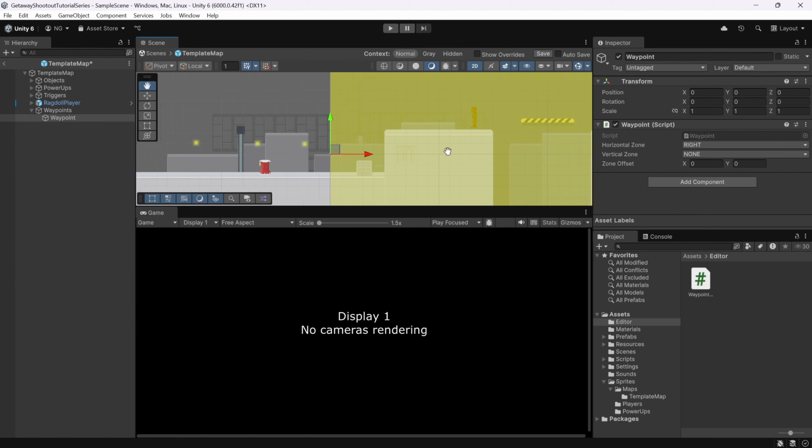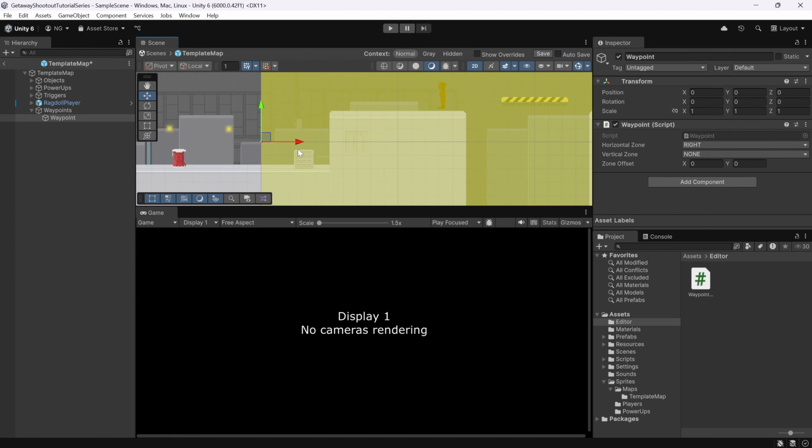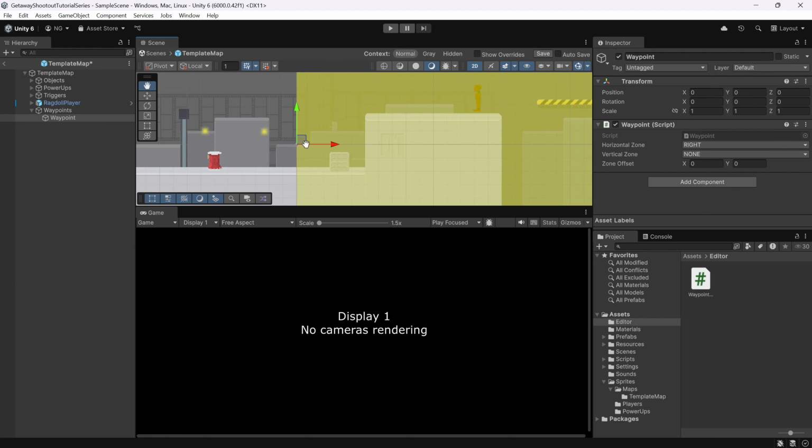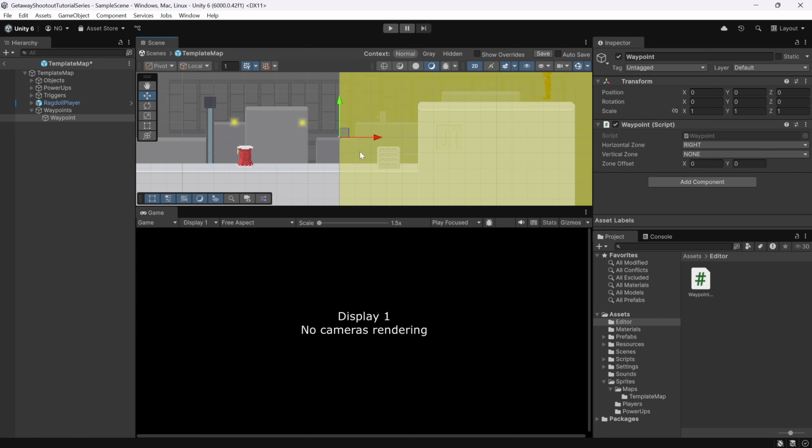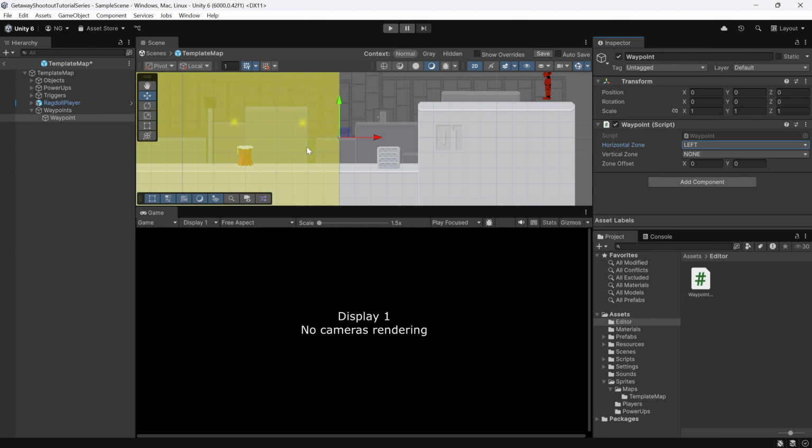So we've got a nice way now to visualize where the zone is for this waypoint. This is a better visualization that I made in the original Getaway Shootout game, so hopefully it's easier to see. As we defined in the code, we can have the horizontal direction be left or right, and basically the yellow area is where this waypoint actually gets activated.